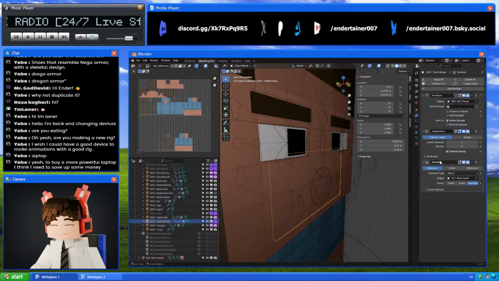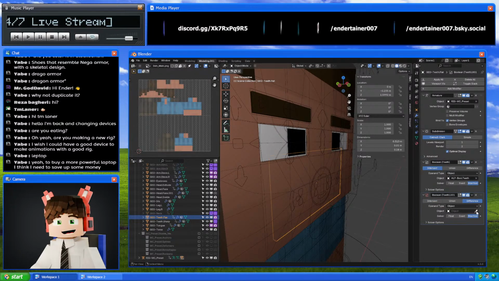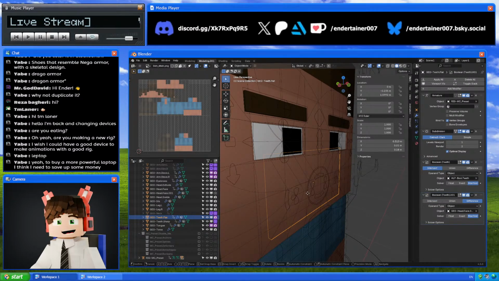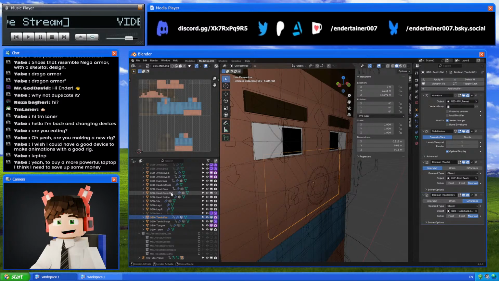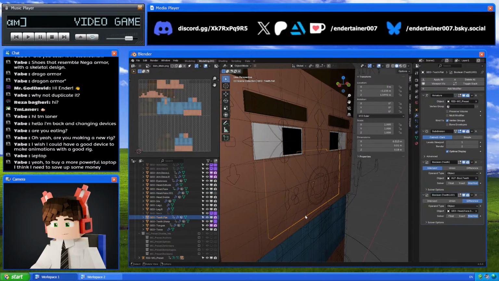Let's paste this name. Let's duplicate this. Set it to that. And set it to this. Oh yeah, I also need to flip the normals. There we go.